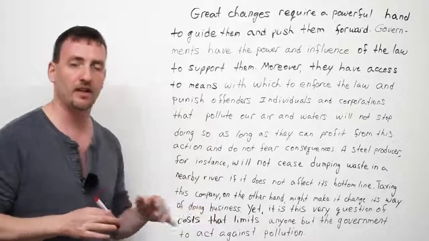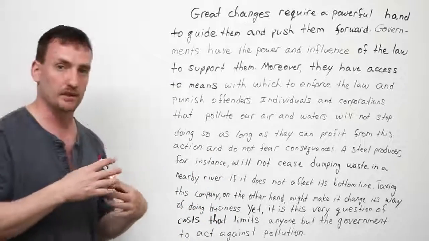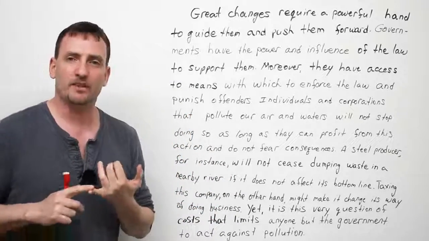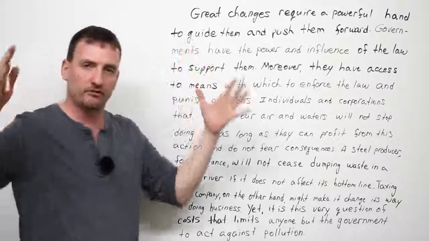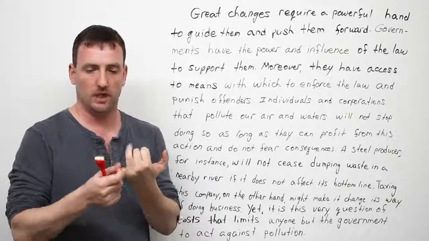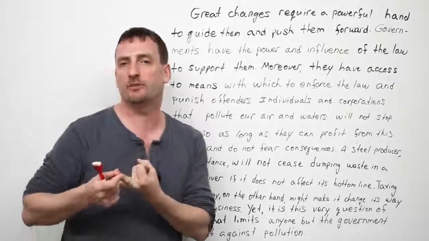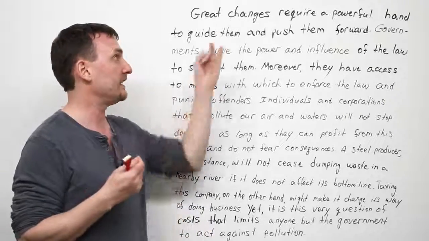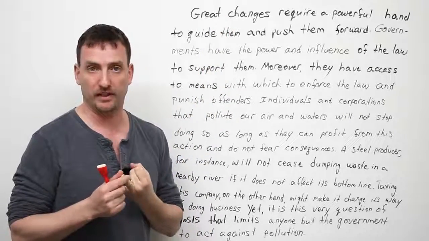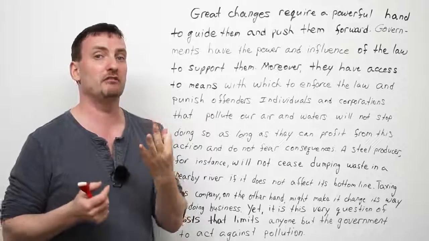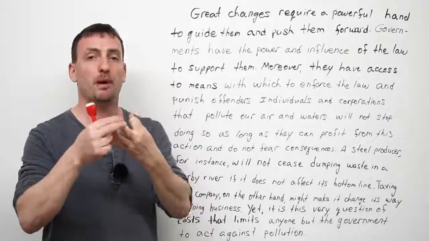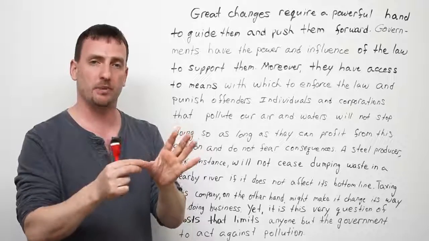Okay, here's my paragraph. First of all, let me back up a little bit. My essay, what is my essay about? General topic, pollution. What is the question? Who is responsible to fix it? I say government is responsible to fix it. I suggested 3 reasons in my introduction: power, cost, credibility.